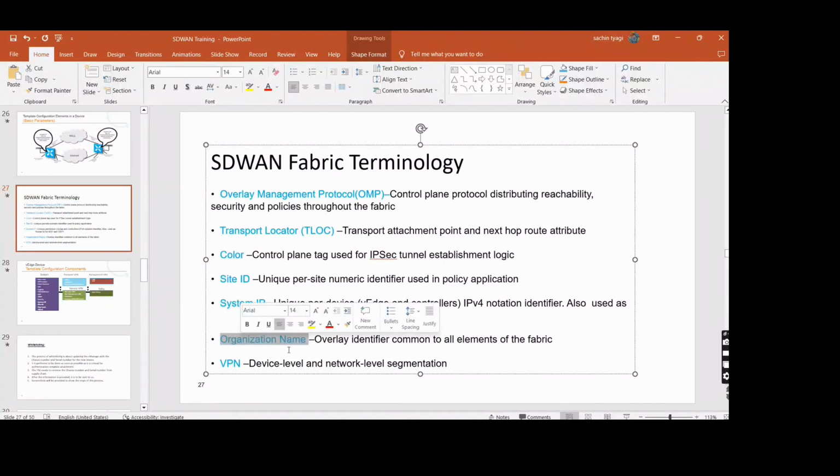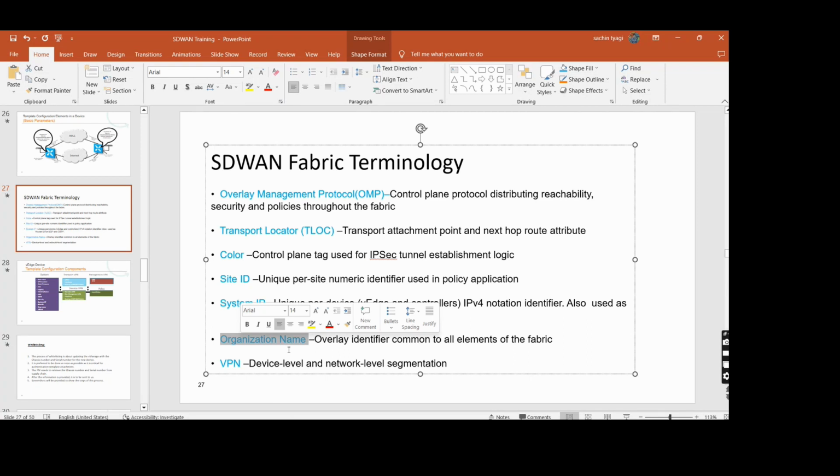But I guess one of the features of SD-WAN is to automate. I mean, the vEdge comes up automatically. Yeah, I am just telling about the terminology and what the mandatory things are. How ZTP works and how the config comes automatically is a different thing, right? I'm telling you which configuration is a must.